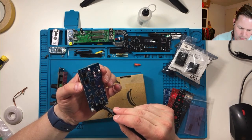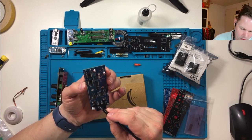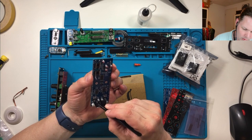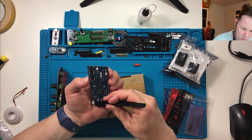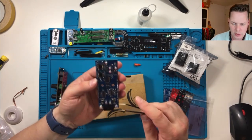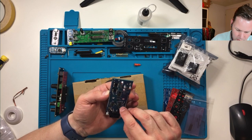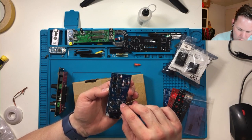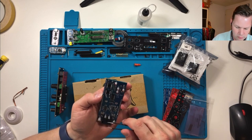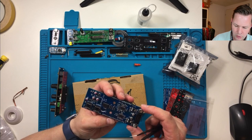Two more little balls. I mean, the reballing definitely worked a lot better this time with the fresh flux. When it arrived, I immediately put it in the fridge, even though it says, does it say refrigeration not needed? But yeah, I learned my lesson on the old one. That one definitely lost some of its mojo, and I don't know if it's just the aging from being open for a year, or it's actually related to not being refrigerated, but yeah, not taking any chances.